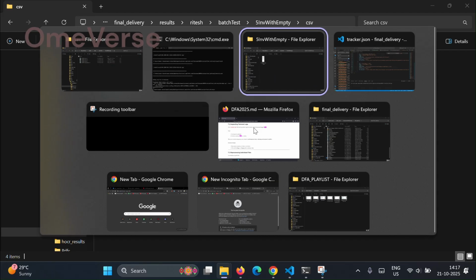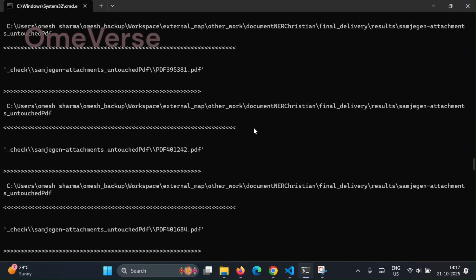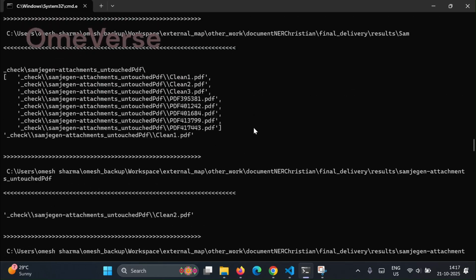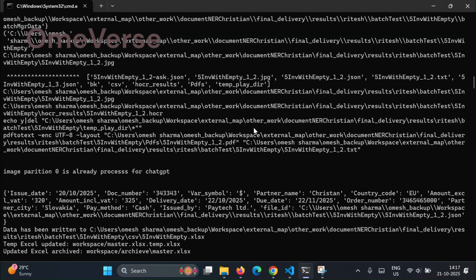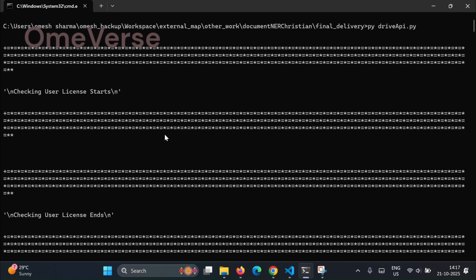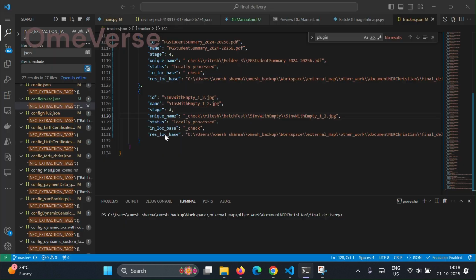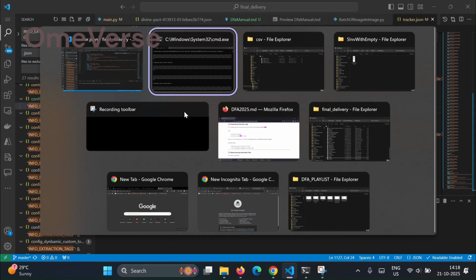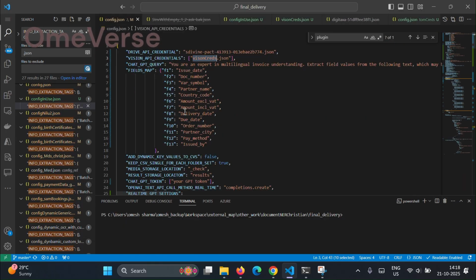So if there is an error, always look at the terminal for what the exception is. When you scroll on the terminal, you will see something suspicious, something where there is an error. For example, this is fine. So for the previous case, as you saw, there is some kind of exception in the Python. And for the second case, look at the tracker file to see if it is stage 2 instead of already processed, and look at the Excel file to see if it is a null value. And as I told you, for custom logic, there is very little chance of issues with ChatGPT and Google OCR. If there are errors, it is only because of outside server issues, not an application-side issue.